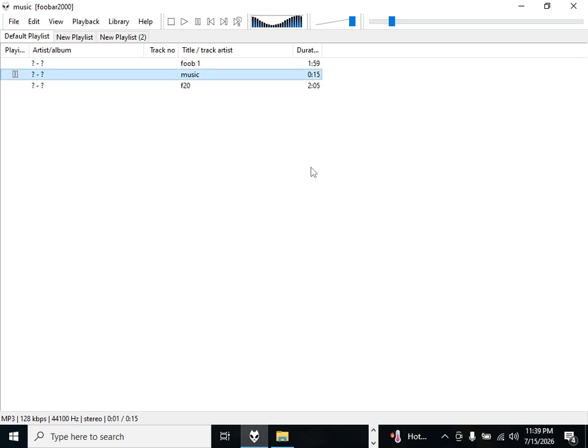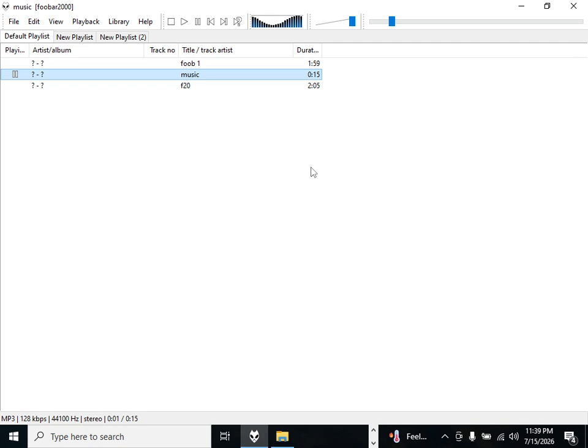If you don't see your device in the list, make sure it's properly connected to your computer and recognized by Windows. You can also check your Windows sound settings to confirm that the device is enabled and working correctly. If you're using a USB DAC or ASIO or WASAPI output, make sure the required drivers and components are installed before selecting those output modes in foobar2000. Once everything is configured correctly, foobar2000 will send audio through your selected output device.